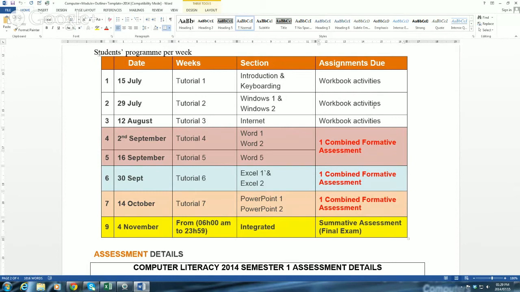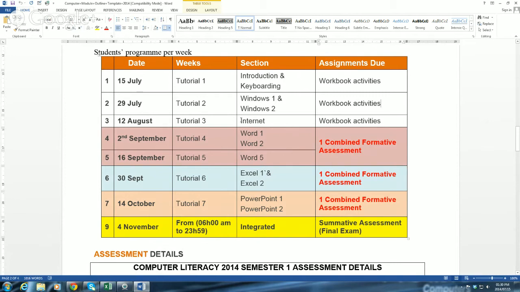Please make sure that you go to the learner guide. I'll show you what the learner guide is, and you can complete the workbook activity. Very important. So our activities are very nice and easy. You can just go through it with your computer. Make sure that you have a computer. If you don't have a computer, you can use Cornerstone Lab or wherever you are. I'm sure that in the CLCs, you should be able to have a computer lab. You can't do this stuff on an iPad. It might not be easy. I know some of the students told me they have an iPad, but you can browse on the internet, but when it comes to this, it might give you a problem.